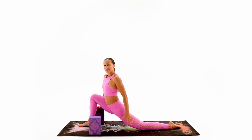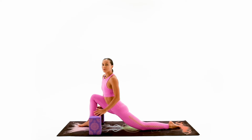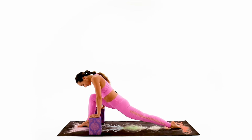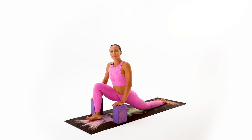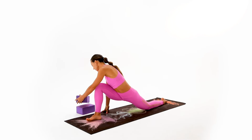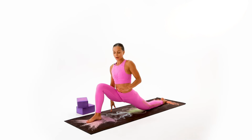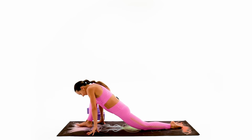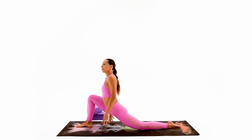Again, if your back knee is very sensitive, the knee pads would be just perfect for you. Keep on breathing, guys. In through that nose, out through that nose. We're gonna stay for a few more breaths. If you don't need to use your blocks, you don't have to, right? Especially if you can reach the floor with the hands without them, that's amazing. But if not, use your blocks.